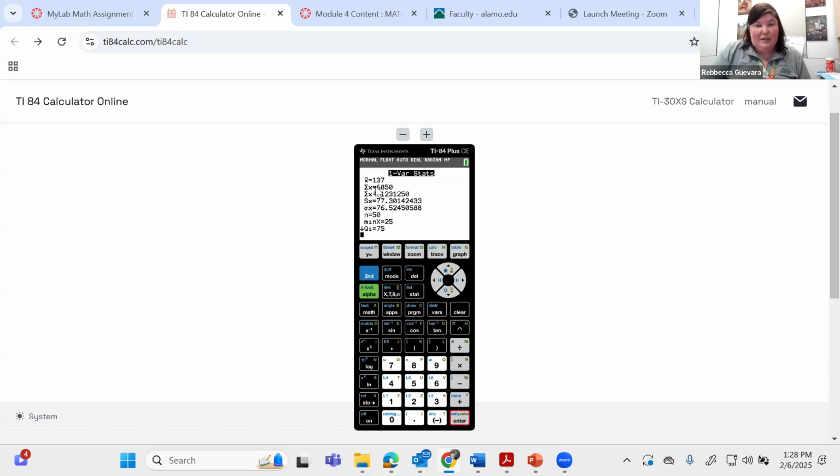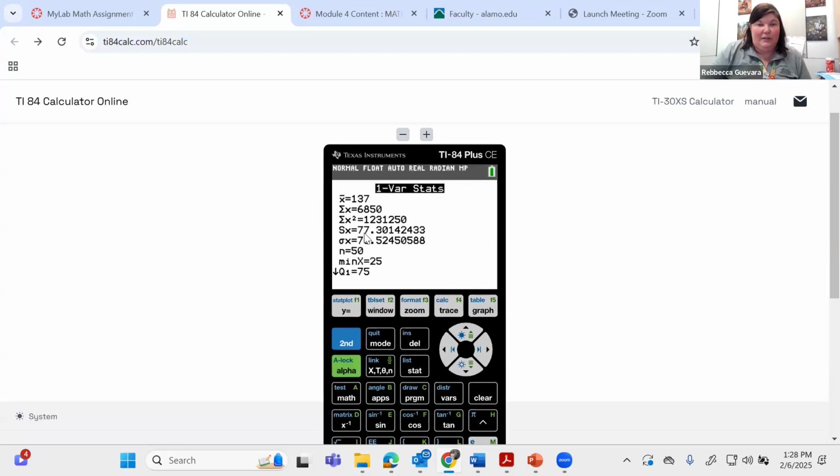And we hit calculate. So we see here, we get that mean of 173. And then if you did the sample, we get that 77.3, or like when I did it as a population instead, which was incorrect. But if you did it as a population instead, it's 76.5. You see all that same data right there.